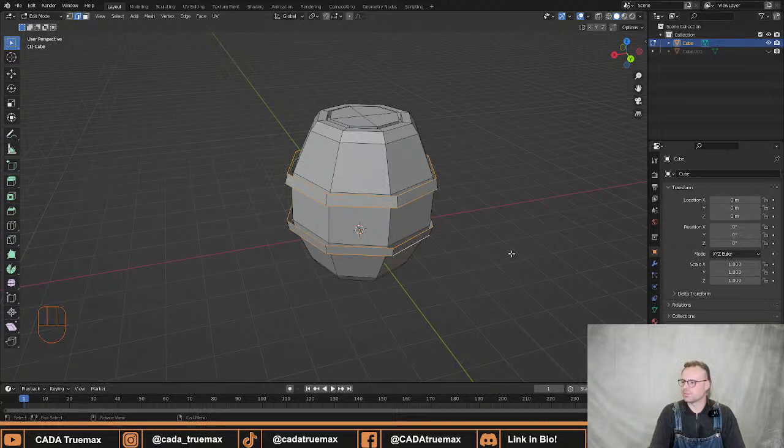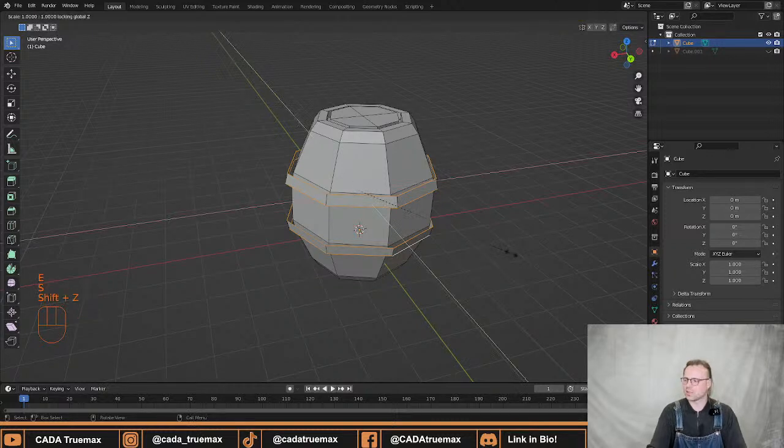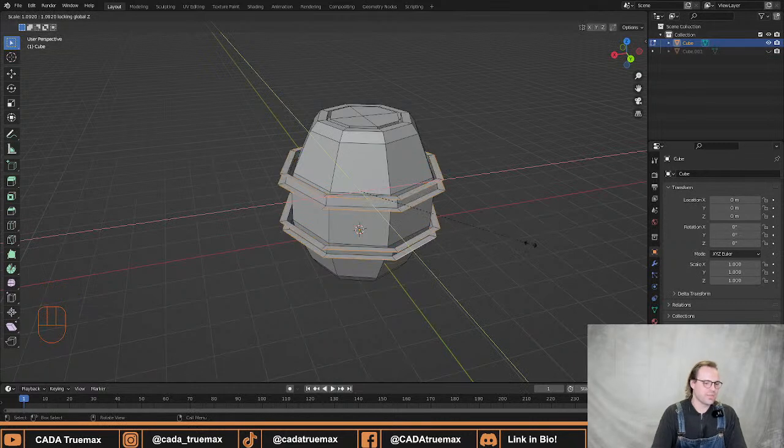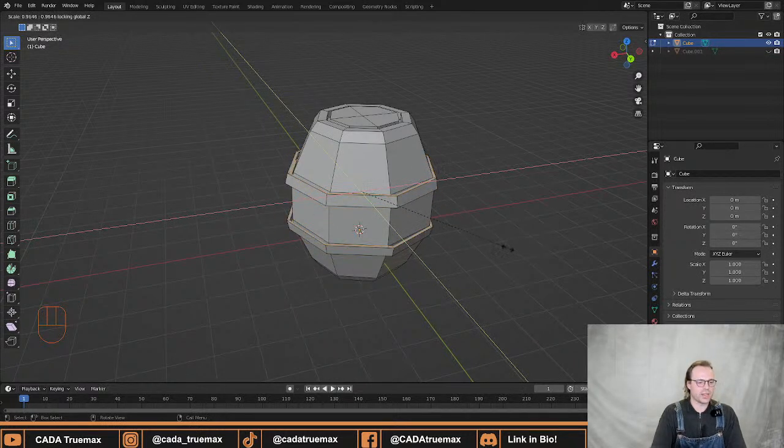There you go. Now we're going to press E, S, Shift, Z. A lot of hotkeys, a lot of letters, but it will allow us to scale inward. Now, it doesn't actually matter how far you're scaling inward on this.